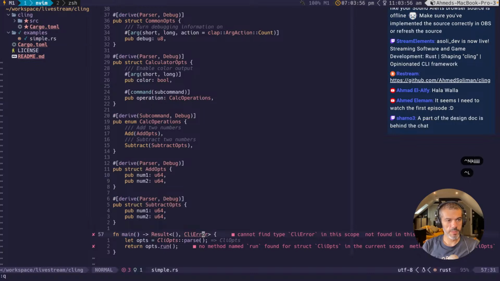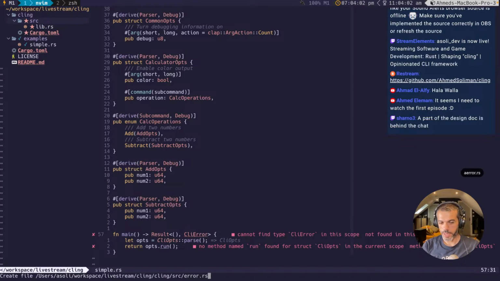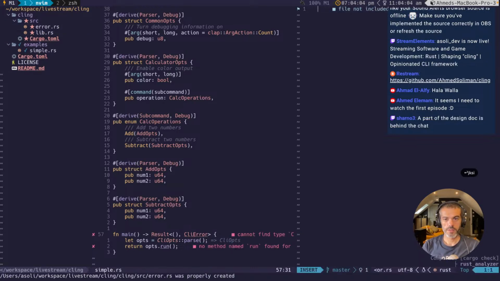So maybe one of the first things we do is, in Cling itself, our library here, we create a file called error, and let's define it. Essentially it's an enum, let's call it CliError, like this one. It needs to be pub, obviously.